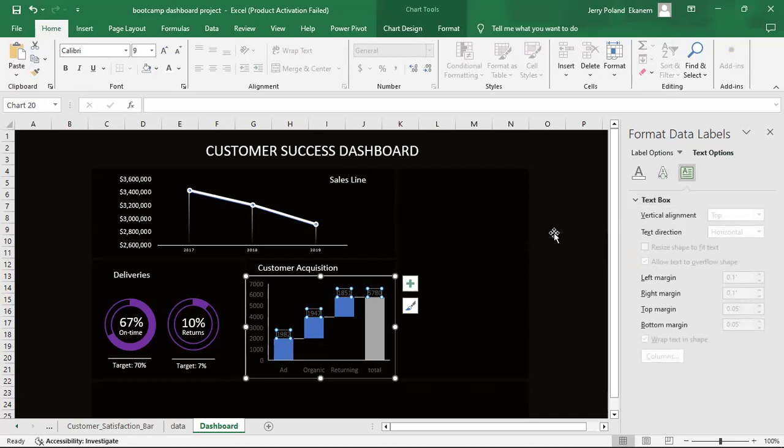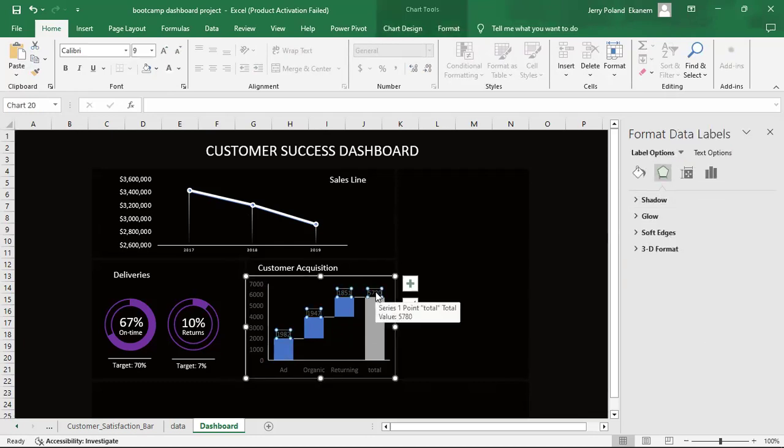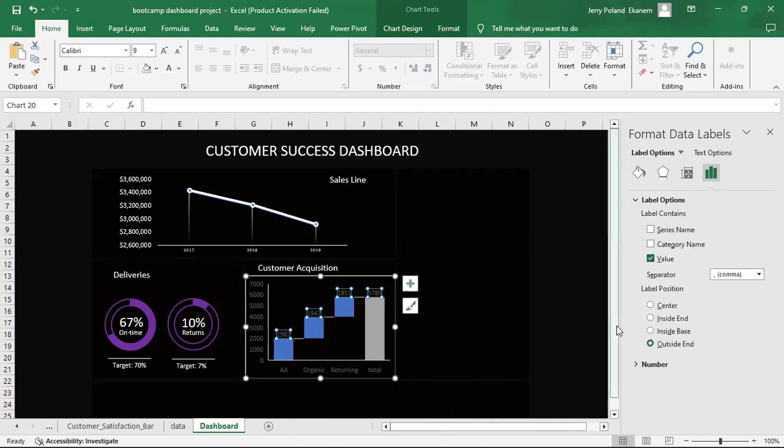Okay, let's say inside, let's make it inside center like that. That makes better sense now. And then I think we can make it white.